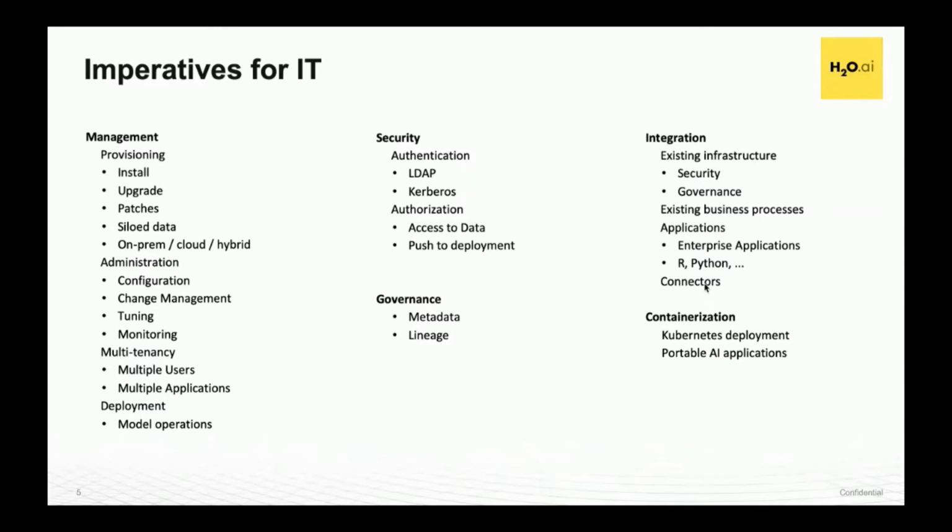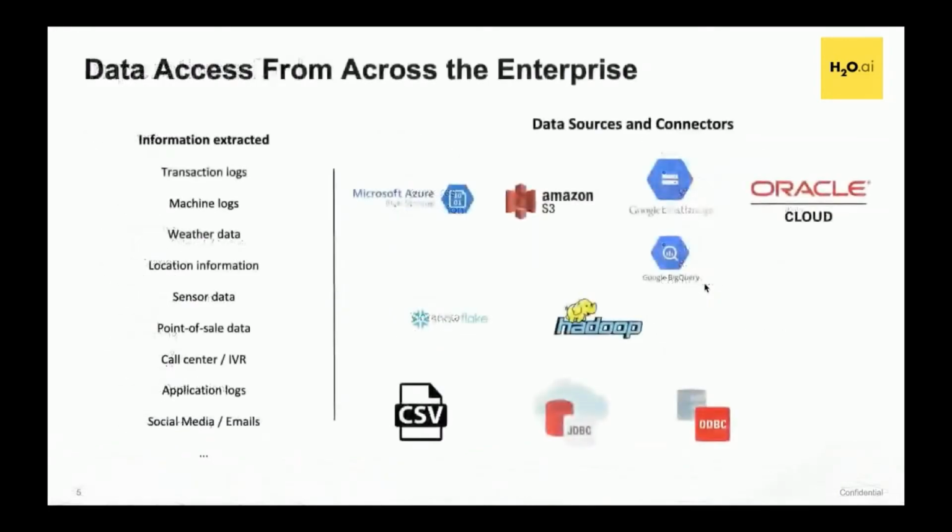Right. Now coming to data access, when the business teams and the data science teams have to implement and put certain use cases into production, you have to pull data from all kinds of sources, and the data itself is varied in terms of its types. They could be machine logs, sensor data, transaction logs, etc., right? And in terms of sources, the data could be sitting in any one of these cloud providers, or Hadoop, on-premises, or applications, and so on. So it's a very complex landscape that you're dealing with as an IT leader.